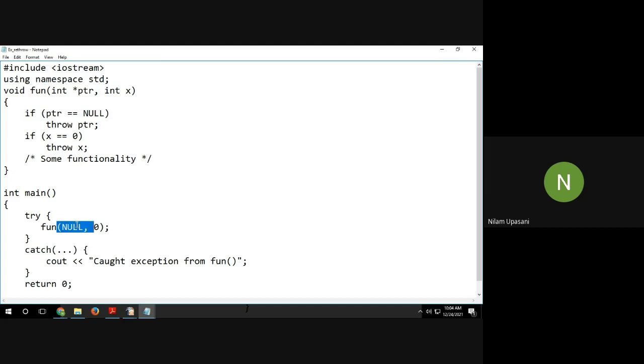मान लो यहाँ से अगर normal कुछ बाकी variables जाते हैं, like here instead of null some pointer is passed here, pointer 1, sorry, and instead of 0 I am passing 10. Okay, so if this is a situation wherein I am passing normal pointer and value 10, तो यहाँ पे क्या होगा? I am checking this condition. Is this pointer equal to null? No, it is not equal to null. तो ये throw नहीं execute होगा. X equal to 0 है क्या? नहीं, it is equal to 10. So again this is not executed. तो यहाँ पे जो भी आपने लिखा होगा some functionality, जो भी calculation है, जो भी लिखा है, that part will be executed.